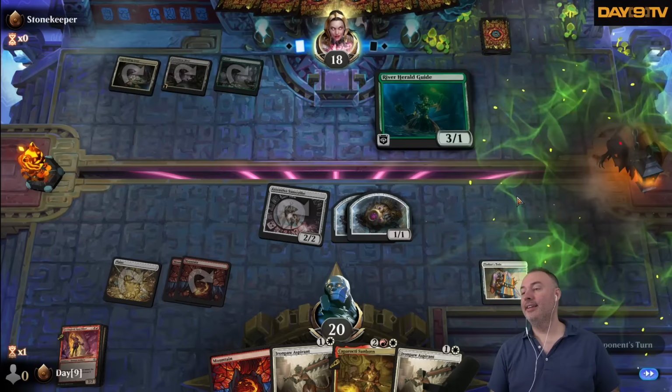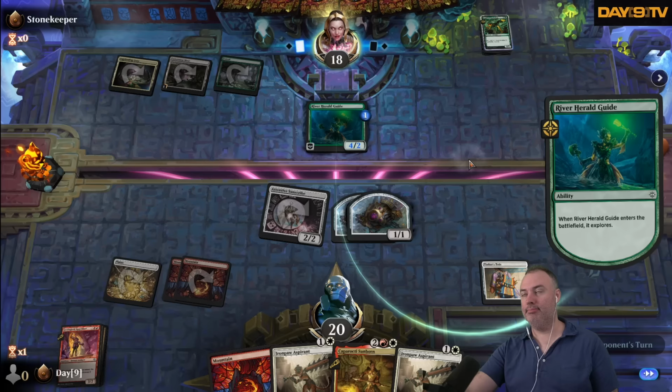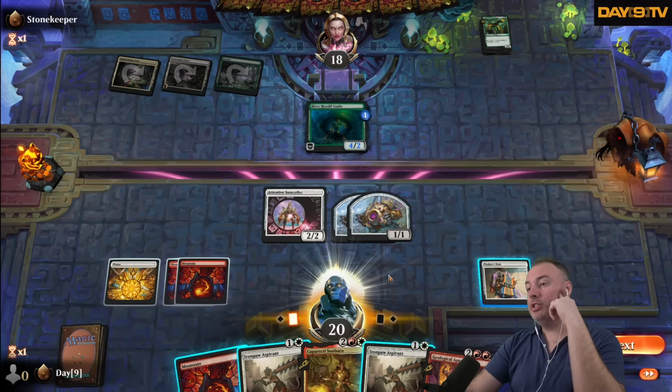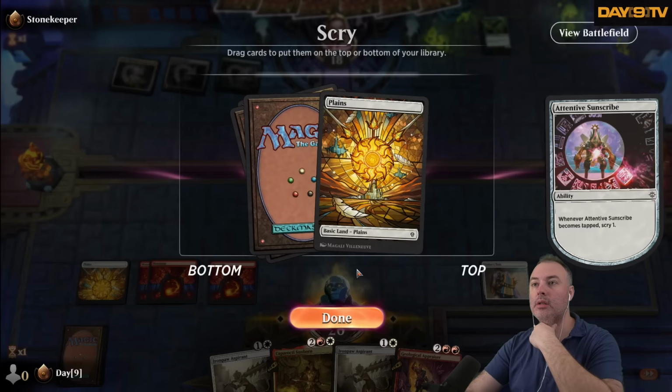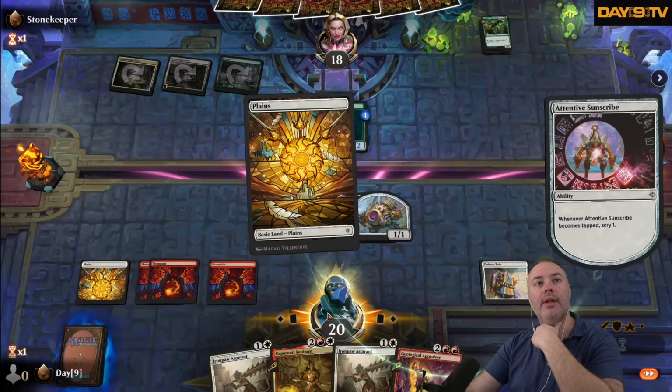River Herald Guide. So this means I probably can't effectively swing with the... Actually, I'm certain I can. So I can do this kind of for free now. Do I want another mana? I don't think I have any double white.